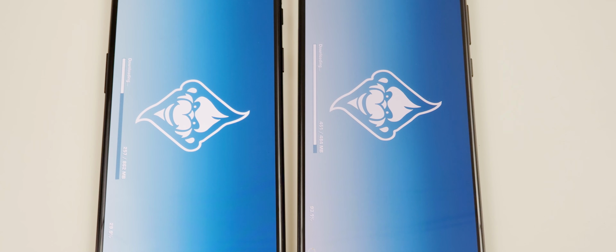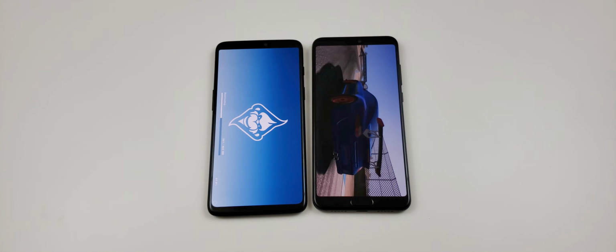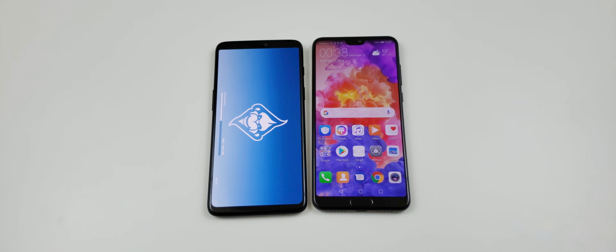So like again, guys, we're just doing this on the spot. We're just checking how quickly these devices are running. So as you can see, the P20, when it comes to downloading things, it is a very fast device. The OnePlus 6 is still downloading, I mean. Okay, so we could get out from there. Okay, so we are still waiting for the OnePlus 6. I hope it will pick up anytime soon.